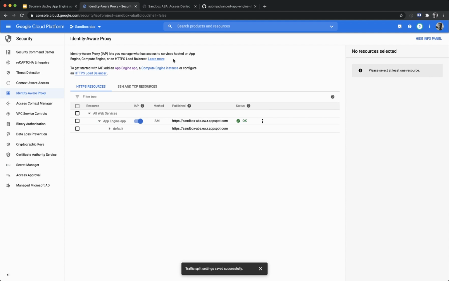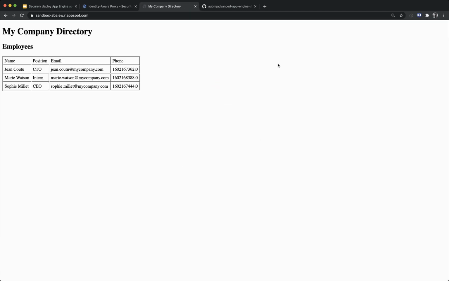You can enable identity-aware proxy on those resources as well. This is actually one of my favorite products on GCP because it requires no change in the code. It's just that easy to use. So maybe now configuration is propagated properly and I have access to my application again.